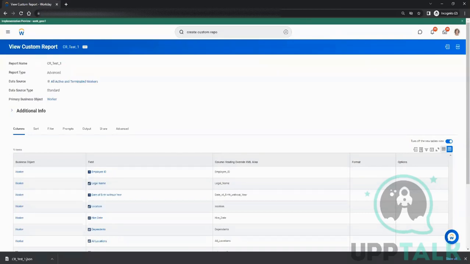It is from our side that the service is exposed, and they are going to call that service. They are going to consume it. Whatever error they get, they will get in their system, and then they will have to reach out to us saying they are facing this error, because we will not be able to know. From our side, it's just a service which is exposed. If they are facing any issue while calling that service, they have to let us know. In Workday, we will not be able to know what error they are getting unless they tell us.